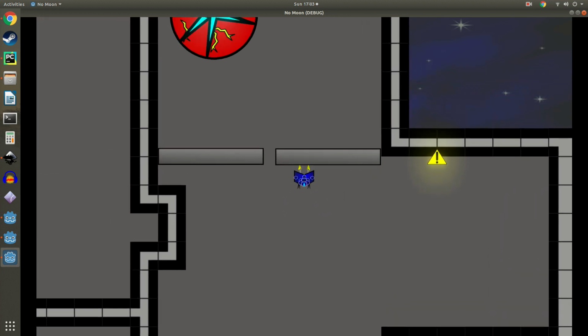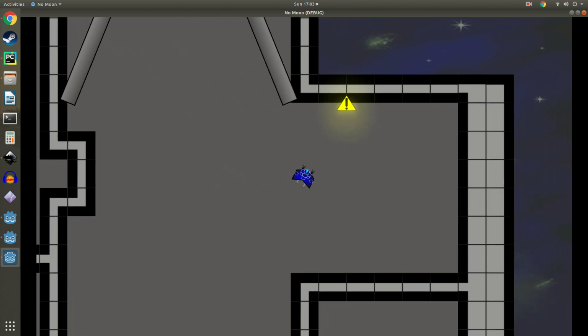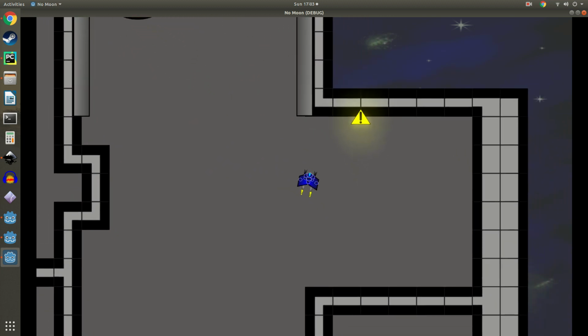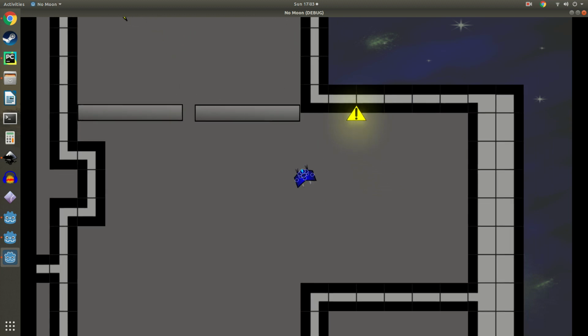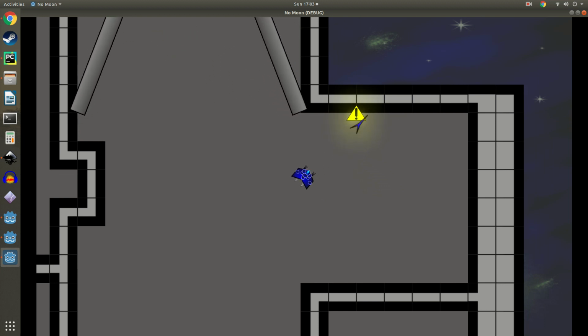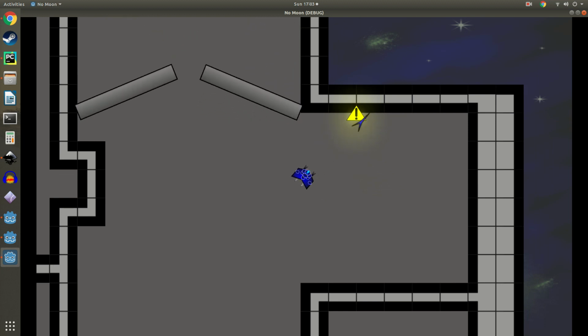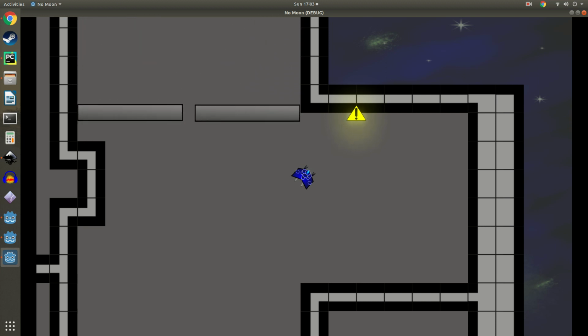All right, so as you can see, we have some doors here. Our player can't go through them. We have a button over here. We shoot the button. The doors open, nice. We've got a nice animation there. And of course, we shoot the button again and they close. And you can see as the doors are opening and closing, it doesn't matter if we're shooting it, it's not gonna change. Okay, let me show you how to do this.